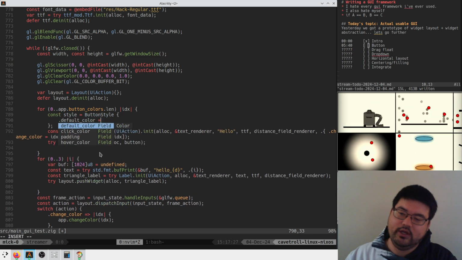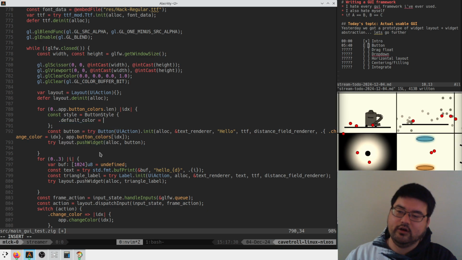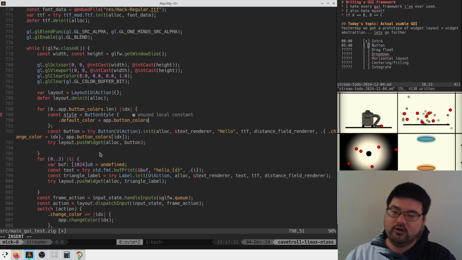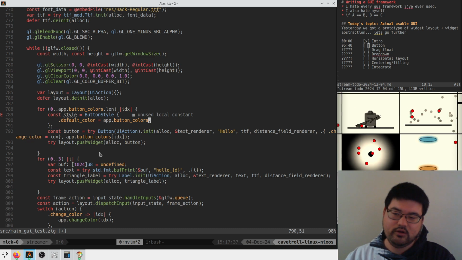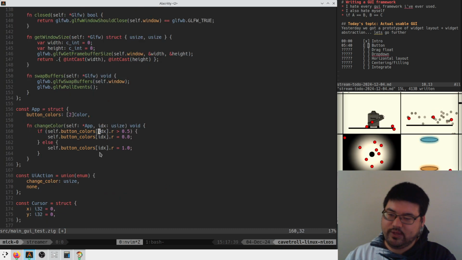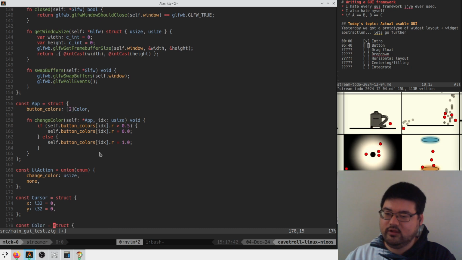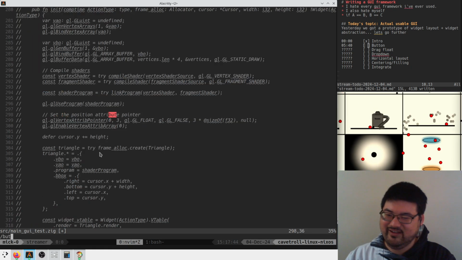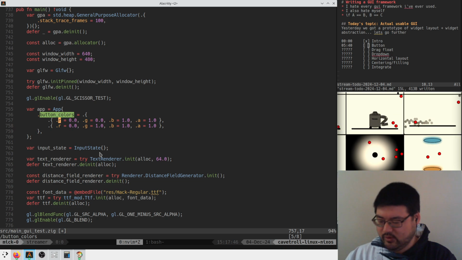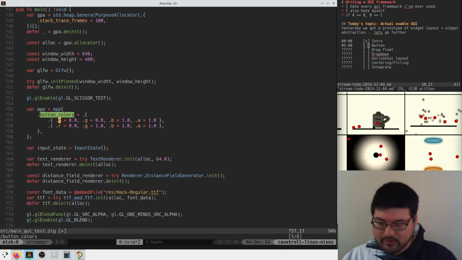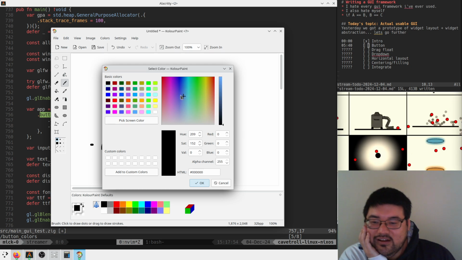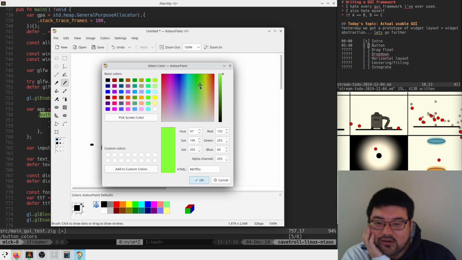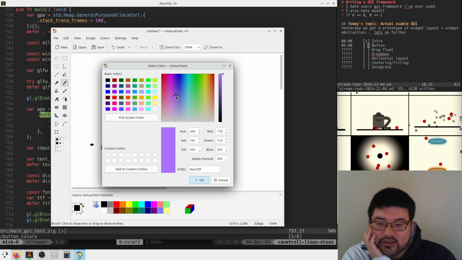And then we'll do default color is the color. Can we pick some more sane colors here? Can we just open a color picker? Let's make everything purple, I guess.